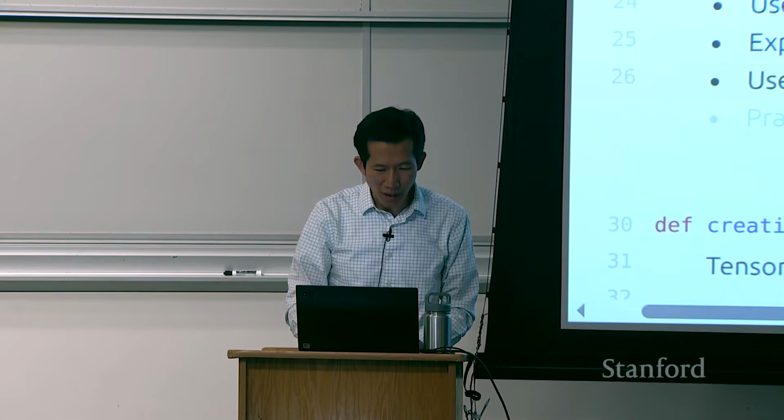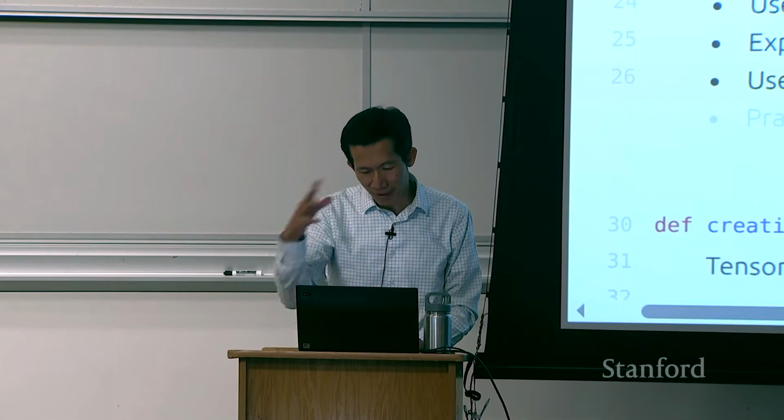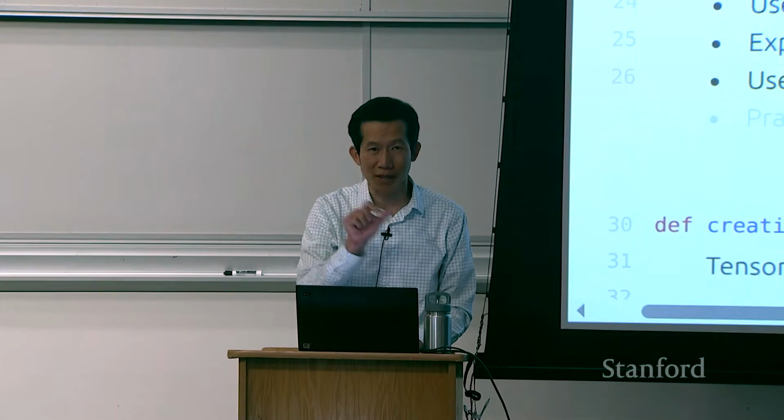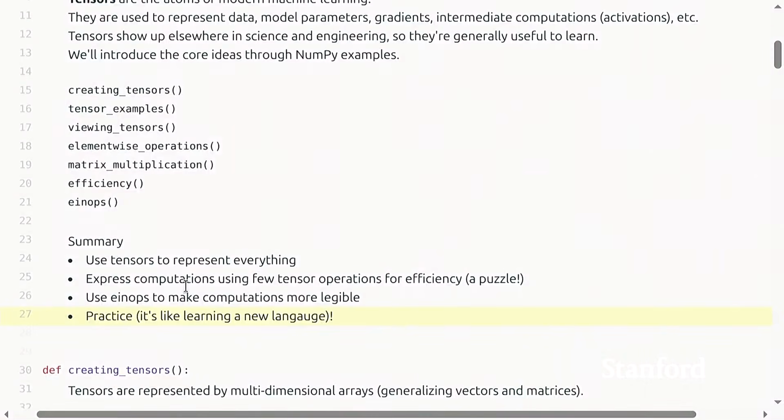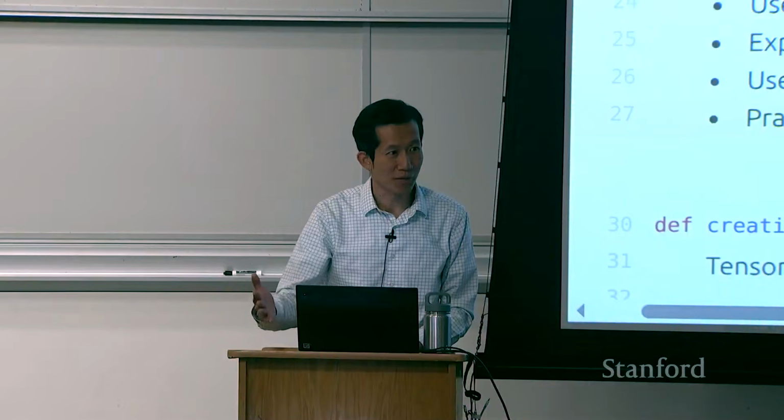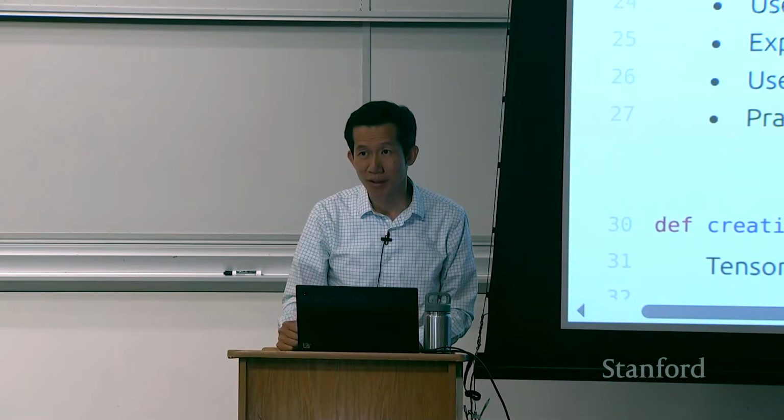And to help you with this, Einops will make the computations more legible because you can annotate the dimensions. And finally, this does take some practice. So even though you've seen NumPy, maybe some tensors, I think getting more and more practice with this will just make you better at doing this kind of thing.